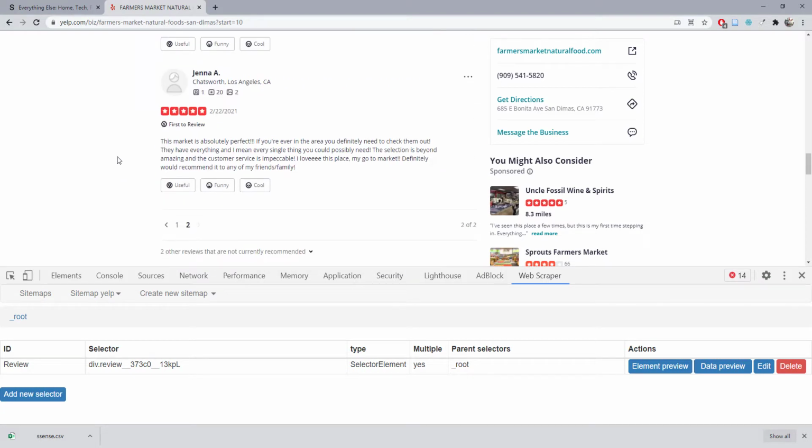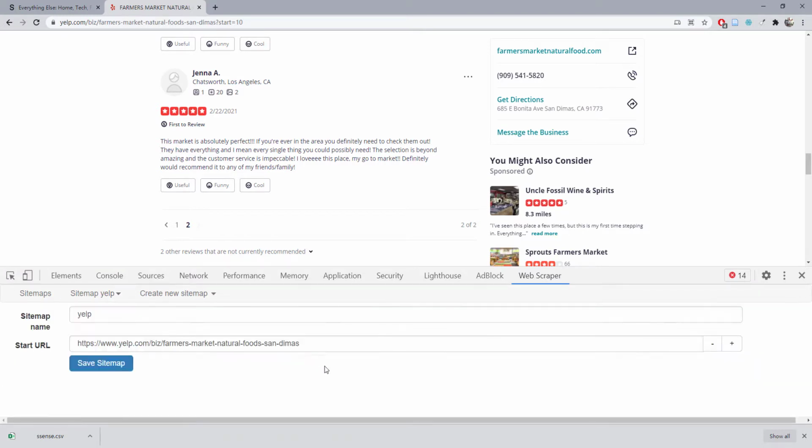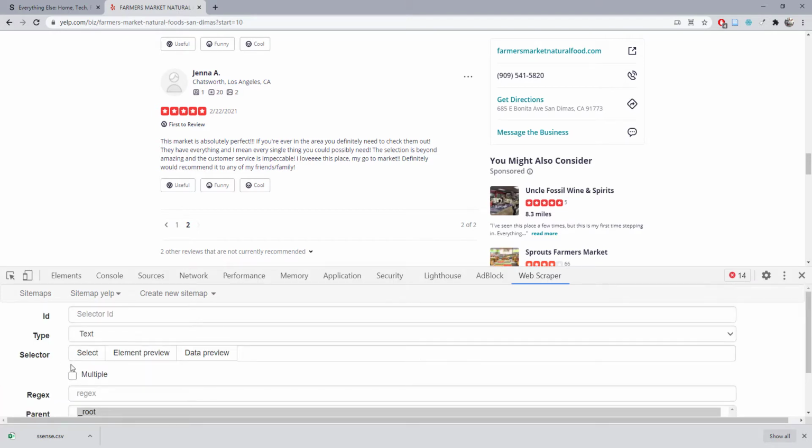And one extra step we will need to do is that since we are trying to scrape all pages, remember, when we were trying to type the URL, we did not indicate the number of pages here. So what we can do here is that we add one more element on this main page, starting URL page.